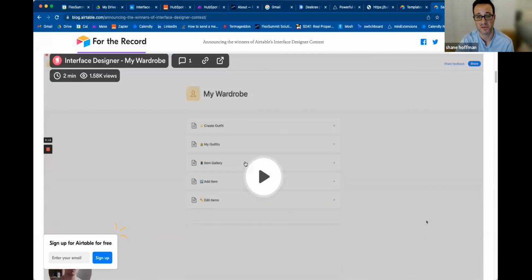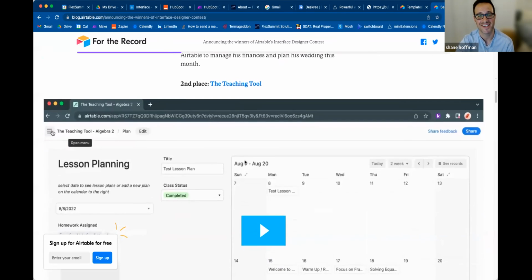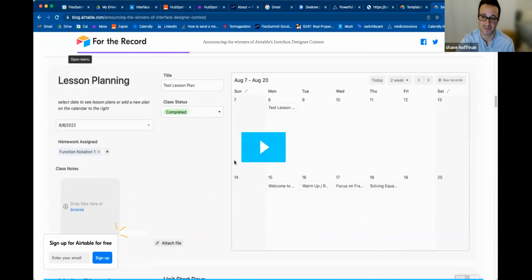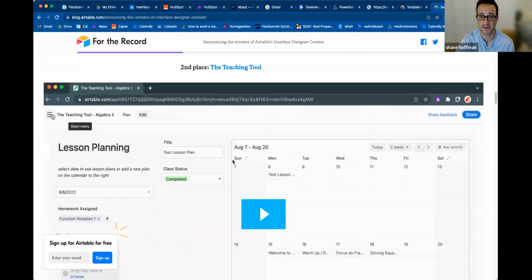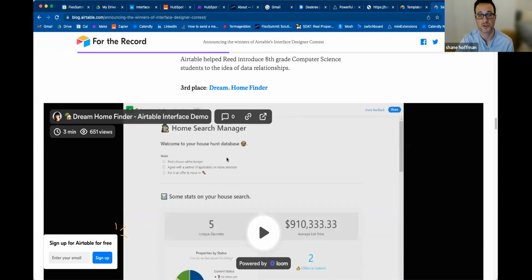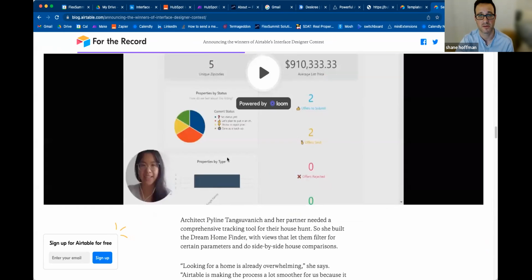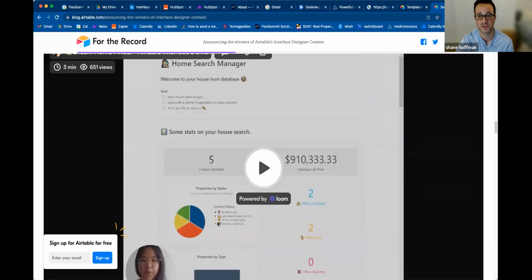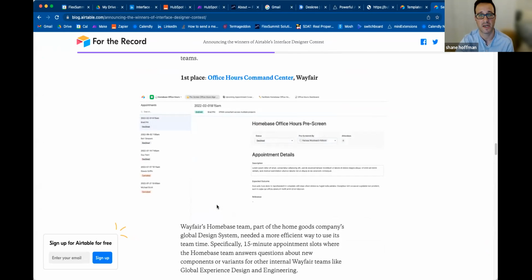So my wardrobe, okay, very personal. Lesson planning, quite personal. You can share that with a public shared link with your class, but this is largely internal and personal. Dream home finding, very personal, but look at all the beautiful detail that's provided.